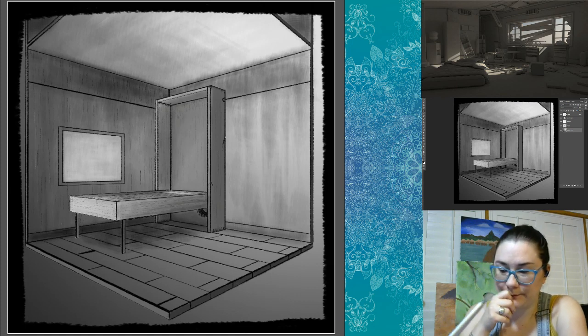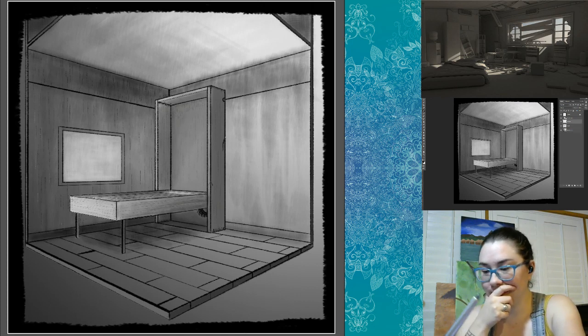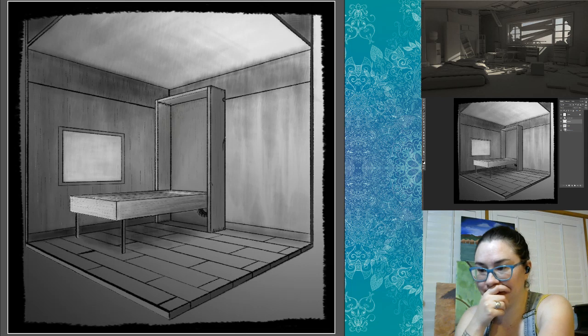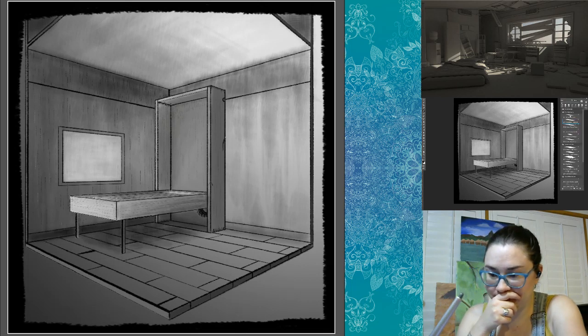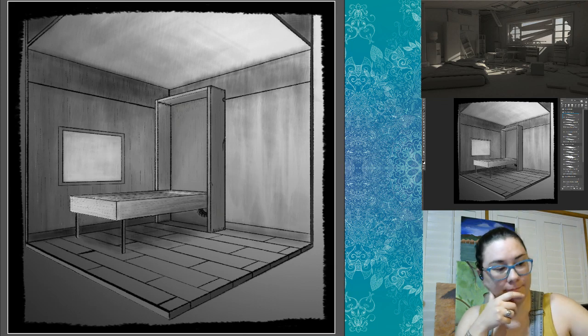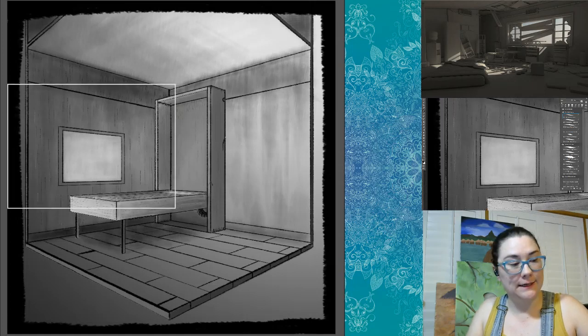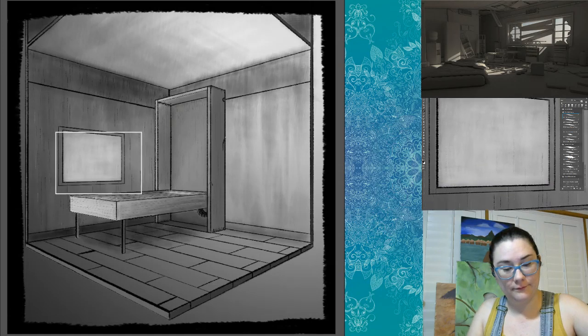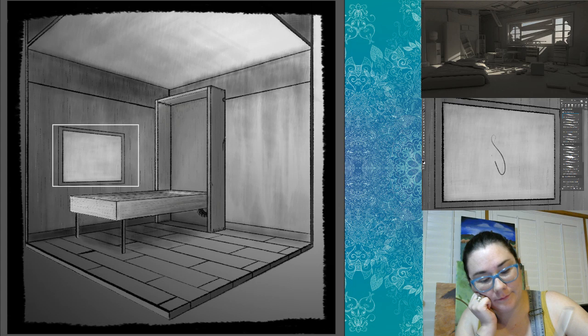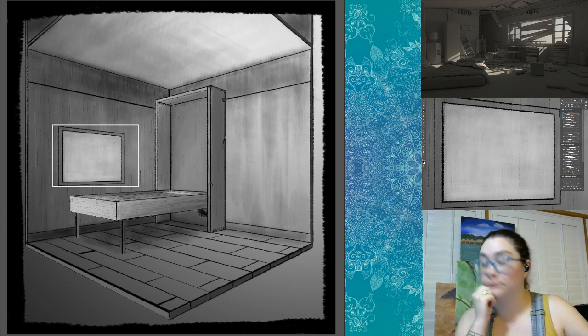Cool. So, let's see. My ultimate hard pencil. I'm zooming into this section here. You guys can see. Cool.